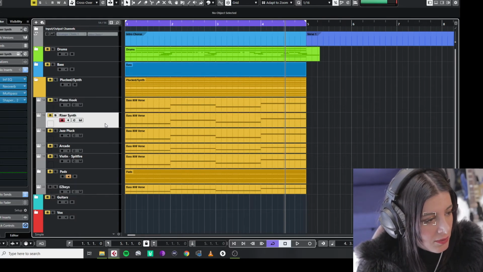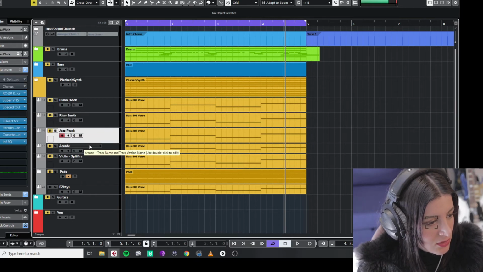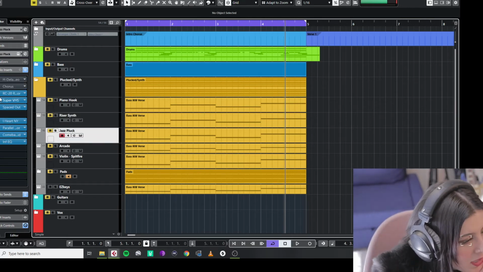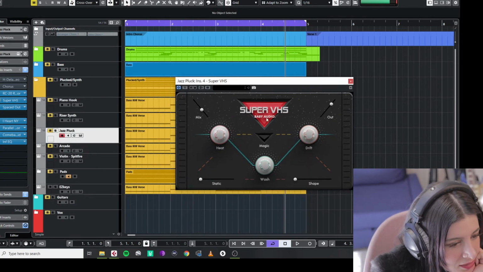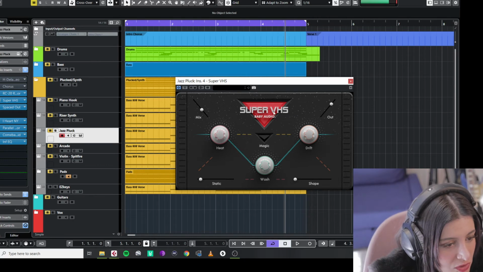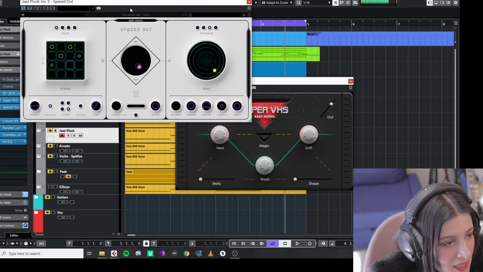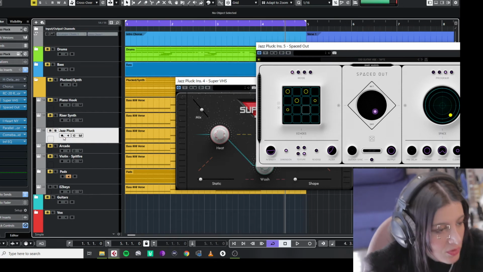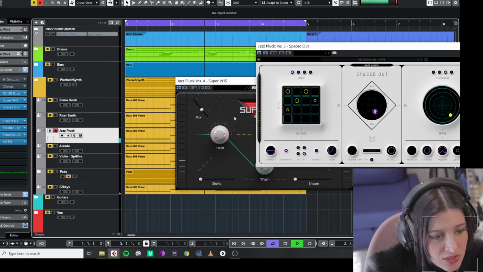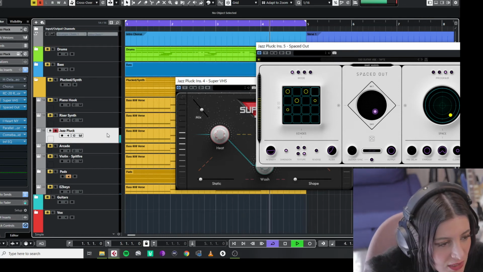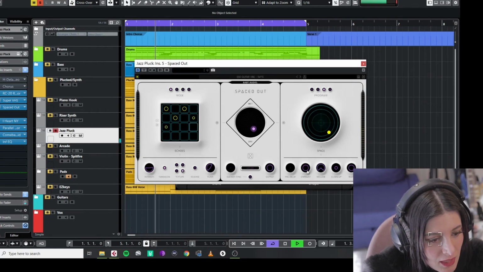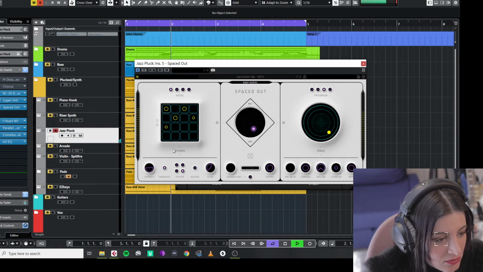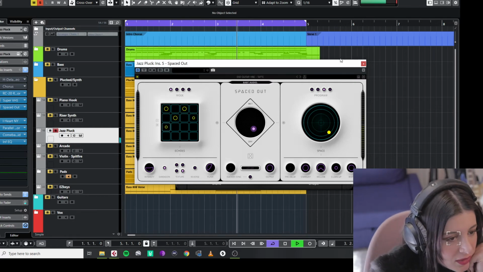Oh yeah, and also about the other saucy stuff that I have here. I really like the Baby Audio plugins. They have this thing called Super VHS and Spaced Out. That sounds really dope. I just really love the sound. It has a lot of weird things. I can't even explain what they are, but Stardust, Mellow, Clamp. I just had to play with it a bit to figure out the sound I like.